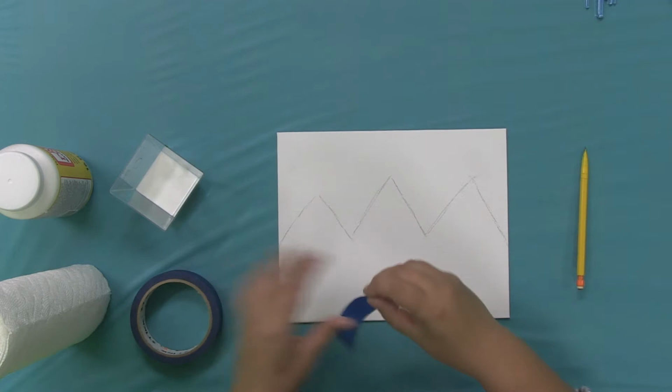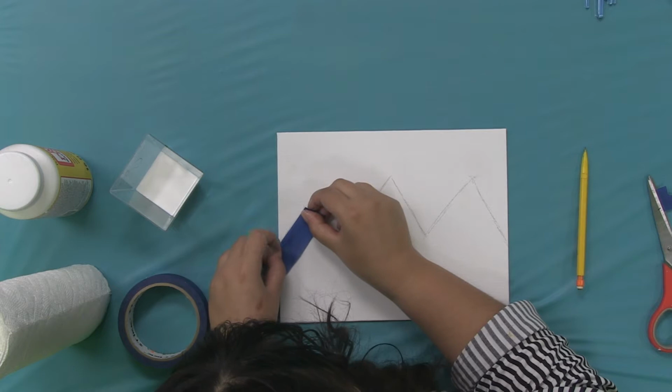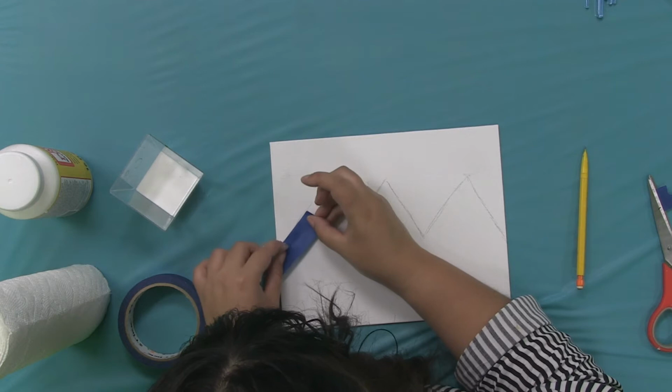So this part can be fast forwarded, this part here.